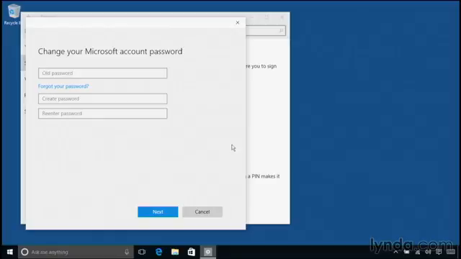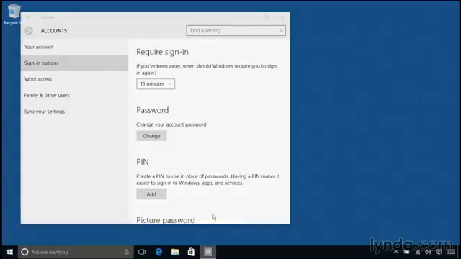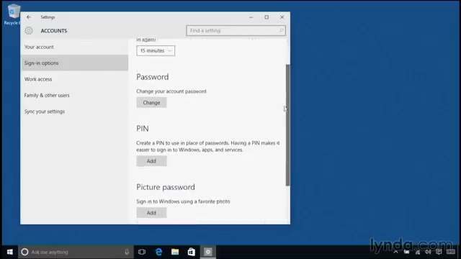But keep in mind, if you do change the password for your Microsoft Online account, you're changing it for any location where you might log into that account, including just logging in on the website. So if you change your Microsoft Online account password here, make sure you remember that, not just for your computer, but anywhere you use that account. But it'll walk you through the steps that you need here, so I'm just going to cancel this. I'm not going to go through the process. But if you ever think there's a possibility that somebody might have your password, it's a really good idea to change your password immediately.